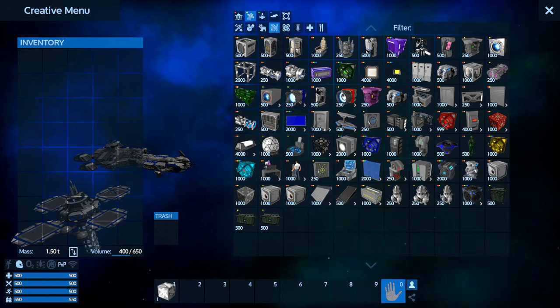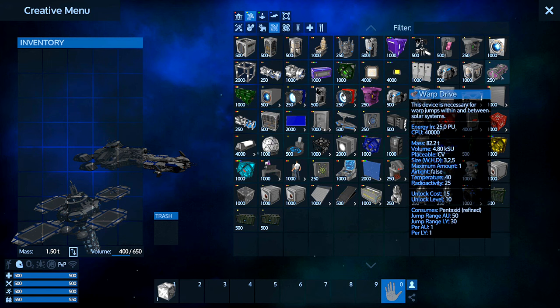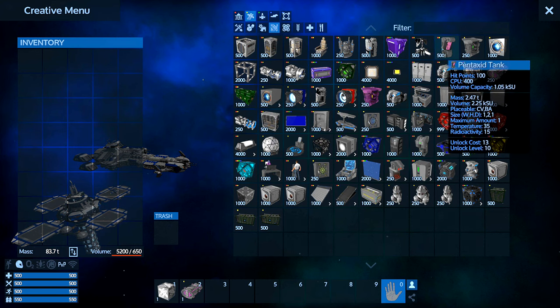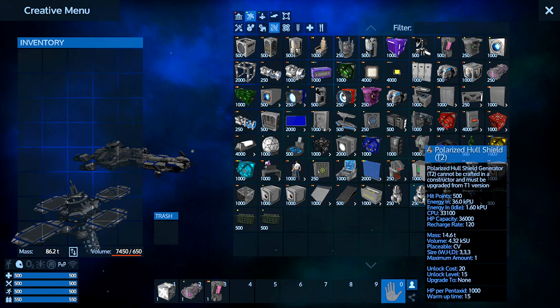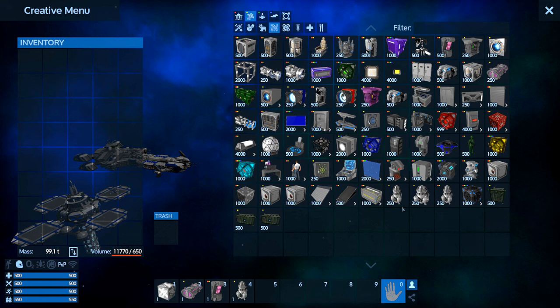What I like to start with is the biggest components. Okay, so look for a warp drive first. And again, you only need one of these. So grab a warp drive, grab a pentaxa tank. You're going to need that in order to fuel said warp drive. And the other biggest components are things like polarized shields. So we're going to grab one of those as well. We're not necessarily going to keep that in the ship, depending on what kind of ship we're going to build. But we're going to grab one and definitely make a space for one.